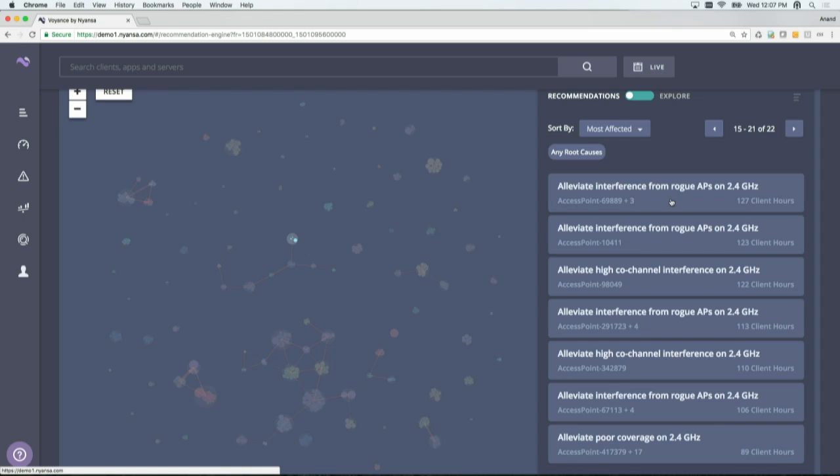Or, in the case of coverage, add more access points. In the case of co-channel on 2.4, shut off 2.4 gigahertz radios. And a lot of the feedback we got from folks like you was, actually, you don't quite know our environment. There may be reasons we have those things in our environment. And so you can't be so strongly worded there, because I need to take that and actually interpret it. And so, point taken. That's why we've taken this approach.